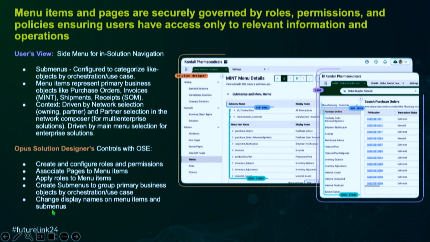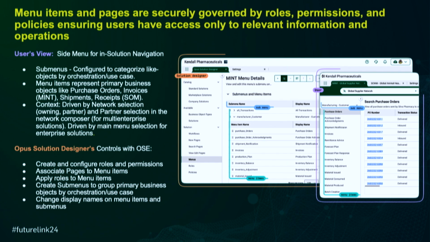Okay, so step back. I told you we're going to show you how to do this. We saw how you could change the page pretty quickly. And this is exactly the way our standard solution is built, exactly the way the partners will use, and exactly the same way the customers can also customize. Now, let's take a step back.